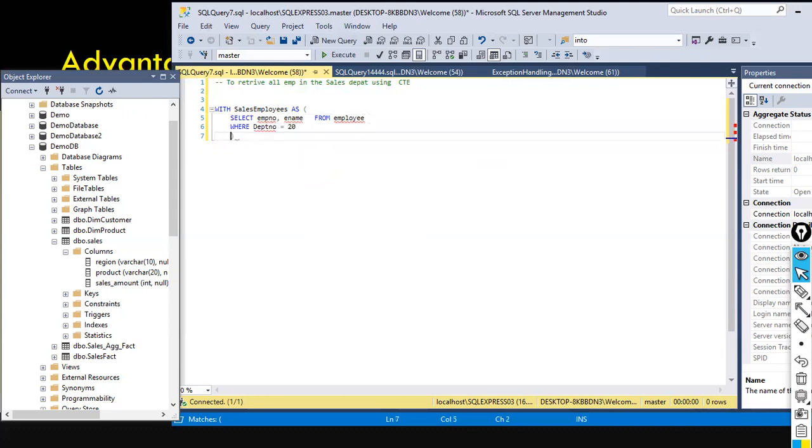Here, this query output will get stored in a variable called sales employees. You just think that way. The next step is I need to query only this one: select star from sales employees. You don't have to worry about writing lines and lines of code. Here what we do is select star from sales employees.